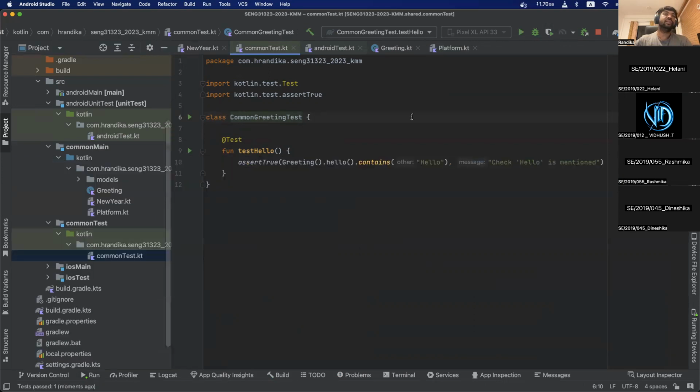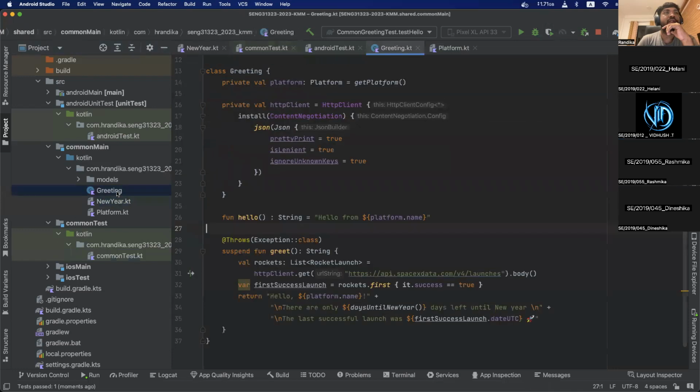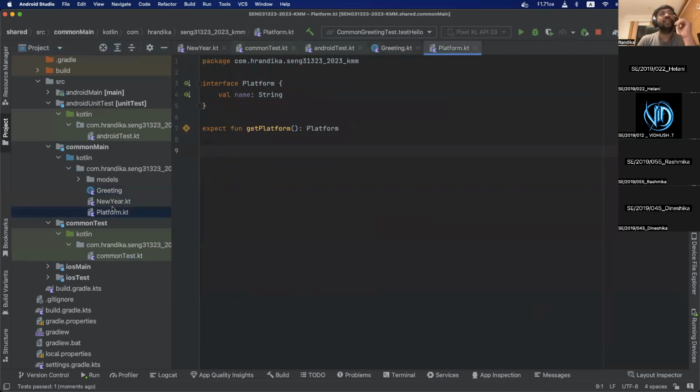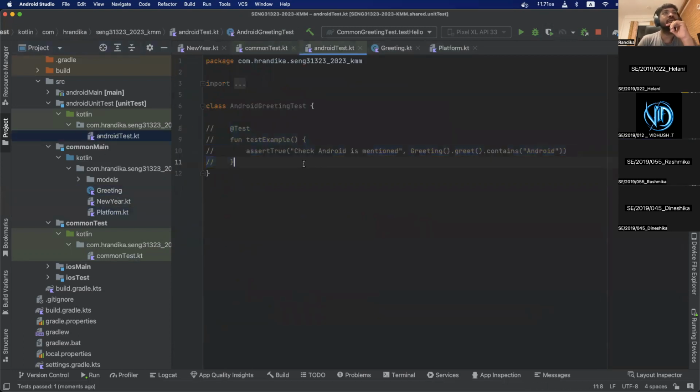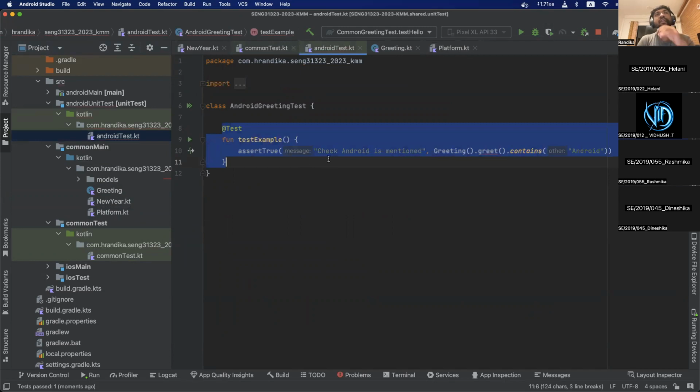But the idea behind it is that when we have a common test, we execute it in this section, where we can check the values for the common logic that we have right now. And if we have platform-specific ones, like the Android one that we have mentioned in here, we should have the Android ones working here.